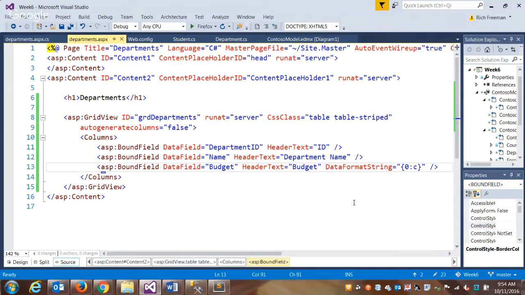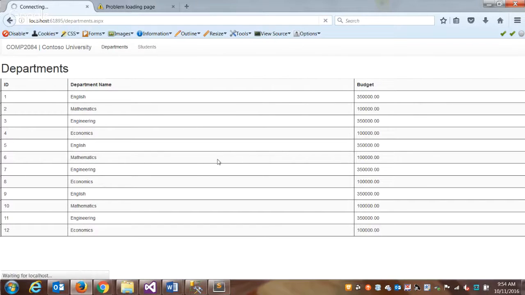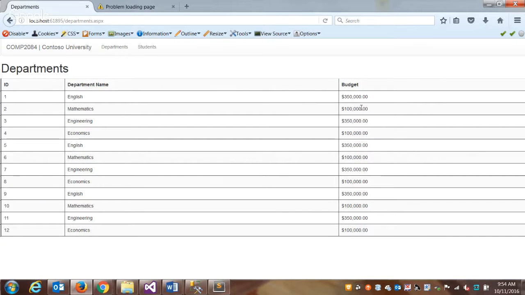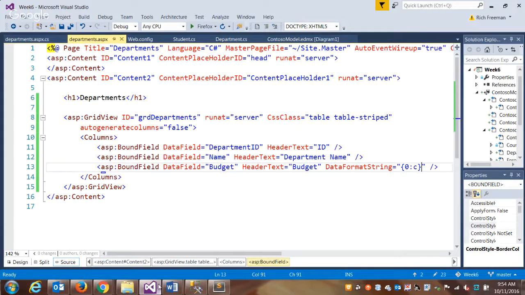So we're neatly, again, separating our presentation and our logic. Our C# code runs the query, fetches the data, passes it to our page, and our page has all the HTML for presentation. I'm just going to check and make sure this currency formatting is right. I think so. Yep, so now we get it as currency. So if we want to add links, buttons, other things in each row, we just add those as extra columns in our grid.